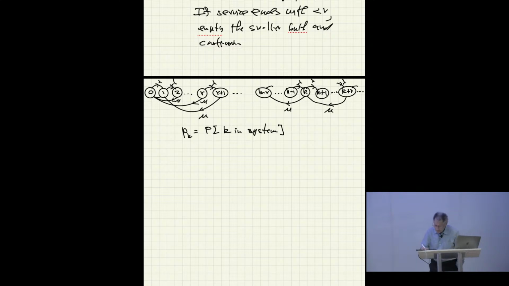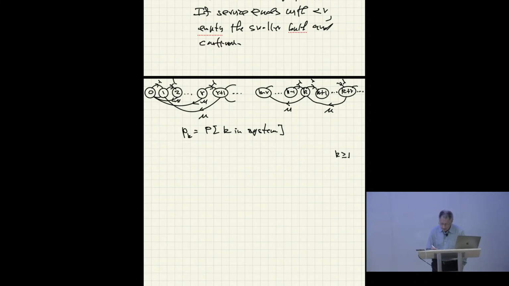Okay, let's look at k greater than or equal to 1. You notice as I look at all of these states that I've drawn complete, like state k, let me add a couple more items here. Every state has 4 arrows except state 0. From any state, I can go down by a departure. I can enter from above by a bulk departure, or by an arrival from below, and I can have an arrival taking me out of that state. So they all look the same except state 0. How convenient. So let's write that down.